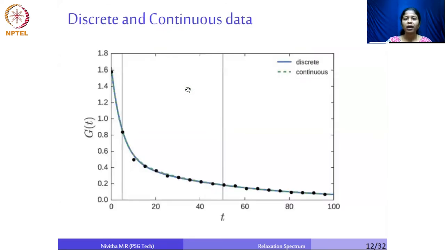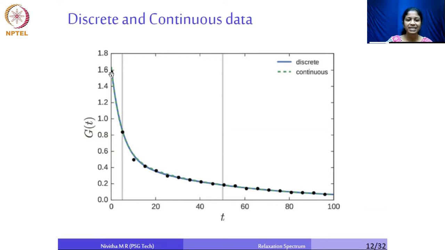Right. Now, how do you get this G of T? Previously, I was telling you that we are doing a stress relaxation experiment. So what I'm going to do here is apply a constant strain, and I'm going to monitor the stress at different time intervals. From the stress value, I would compute G of T. So now, if you practically do this experiment, you are going to compute data only at discrete time intervals. We are not going to get continuous data. The only thing that you could do is to keep this interval as small as possible, right? But still it is discrete.